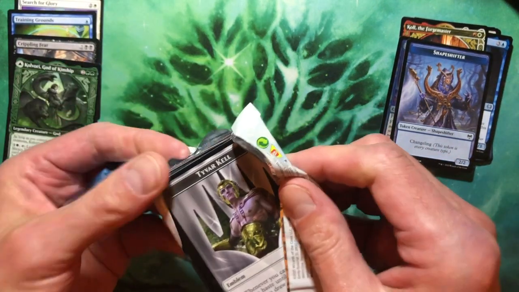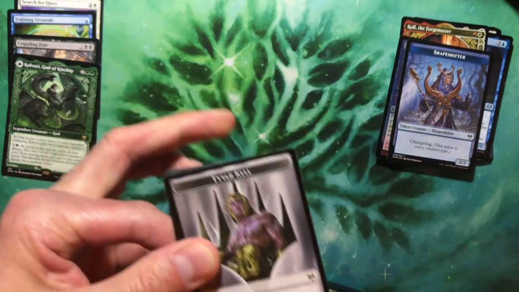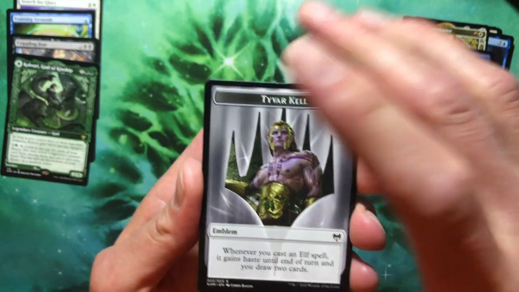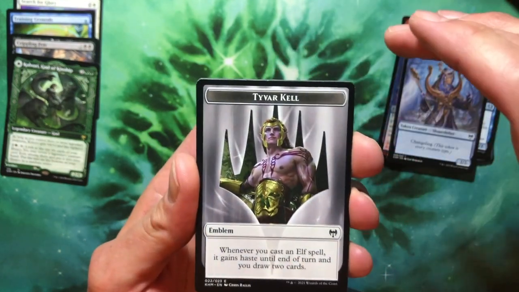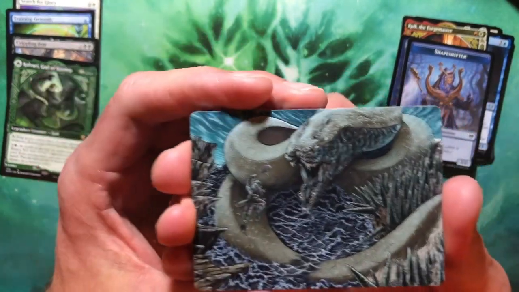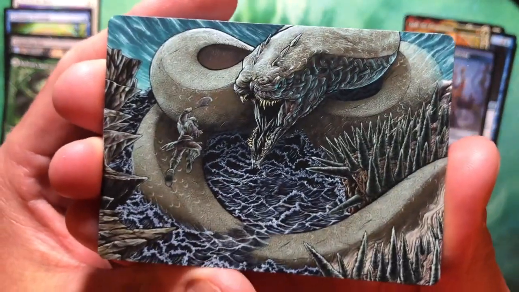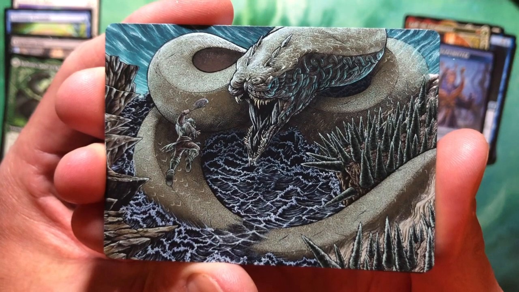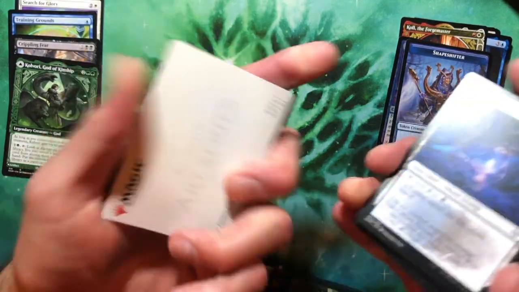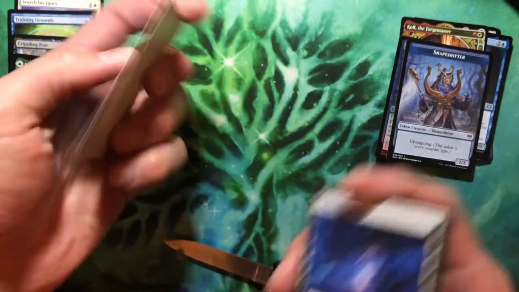And here we go. Oh, there's the Tyvar Kell token. That's good, I think. Yeah. I'm sure I've published a video by now, but I pulled a Tyvar Kell at the end of my last box. And what do we get? Oh, look at that. That is awesome. I'm wondering if that's the alt art for that card, because that is an 80s album cover if I ever saw one. That is sweet. What card is that? That is Koma, Cosmos Serpent.